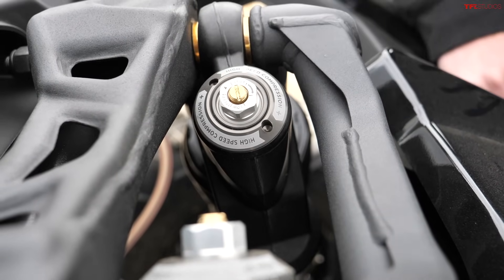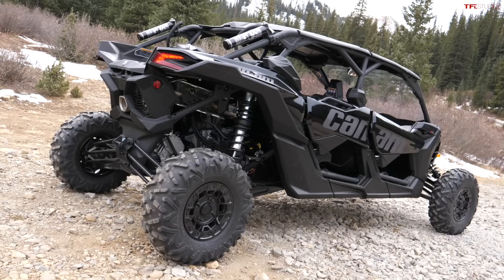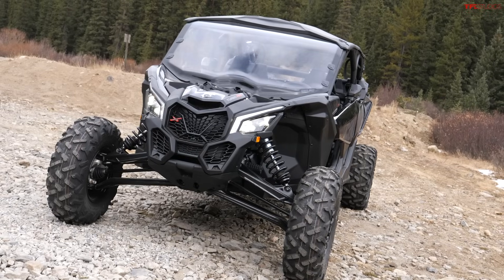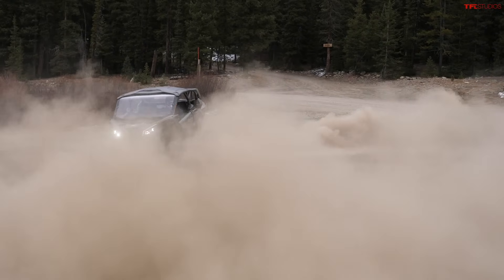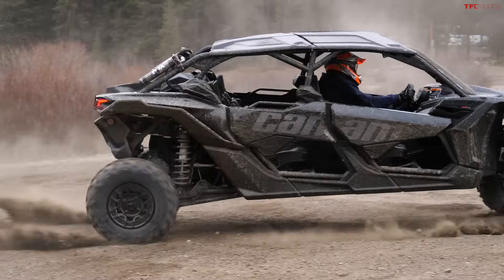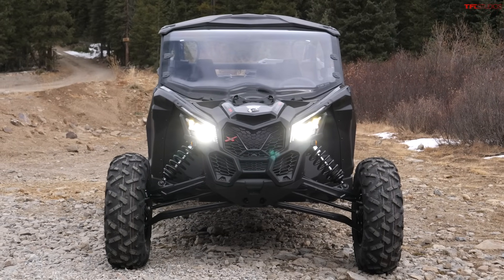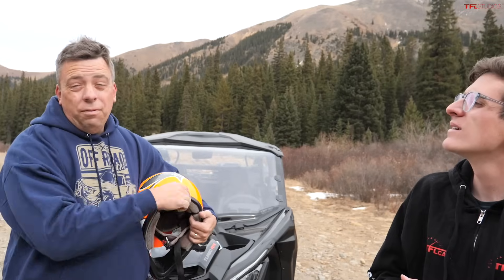The Can-Am starts at about $30,000 and competes with vehicles like the Polaris Pro XP. There are a number of color options — this one is triple black, what you'd call a midnight edition in the truck community, but Can-Am just says black with more black. So what we have here is the most powerful factory side-by-side of them all. It's got a lot of letters and numbers in its name, but the question is — Andre, can it do a donut? Well, let's find out. We know it does a donut, but the big question is how does this new Can-Am perform off-road in the Colorado Rockies? Those videos are going to be on TFL Truck, so stay tuned. Thank you so much for watching — check out TFLOffRoad.com for the latest in new side-by-side reviews.